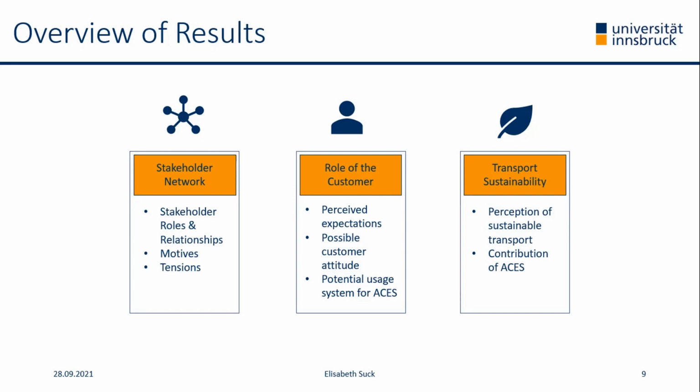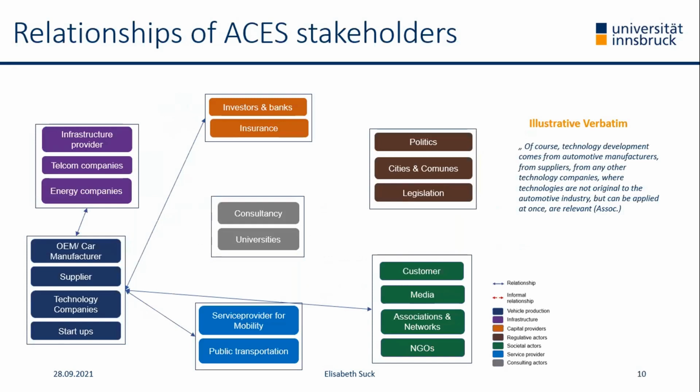And finally, also the transport sustainability was one results area. And here we found some information about the perception of sustainable transport in general, and then how the contribution of ACES towards the sustainable transport is possible. I will now start with a description of the different stakeholder groups identified and their relationships towards other actors.